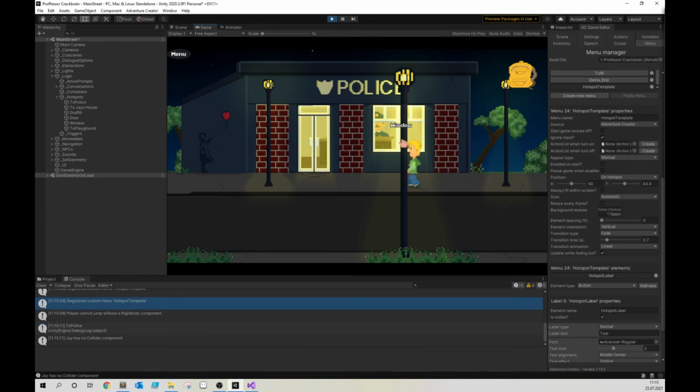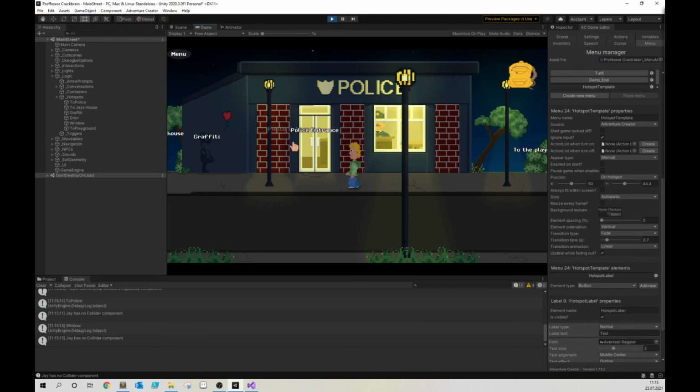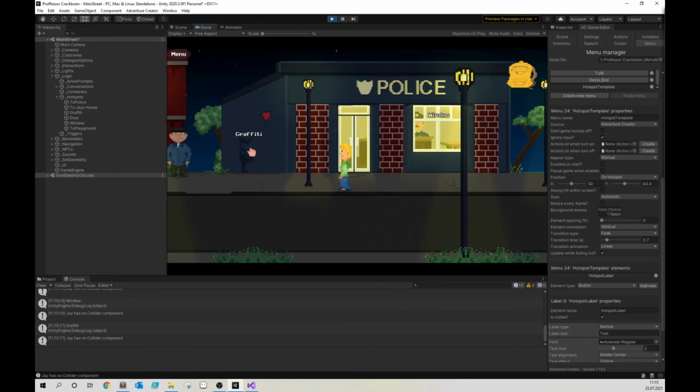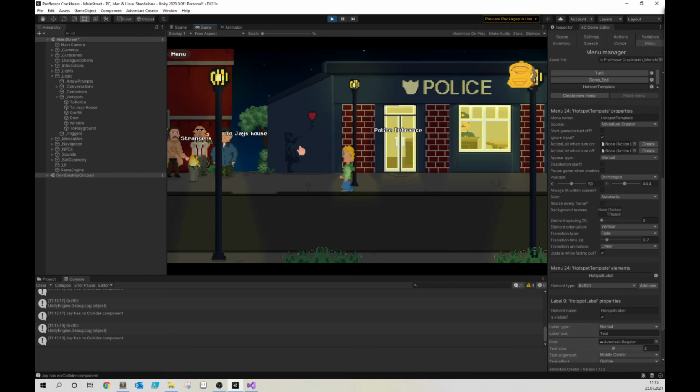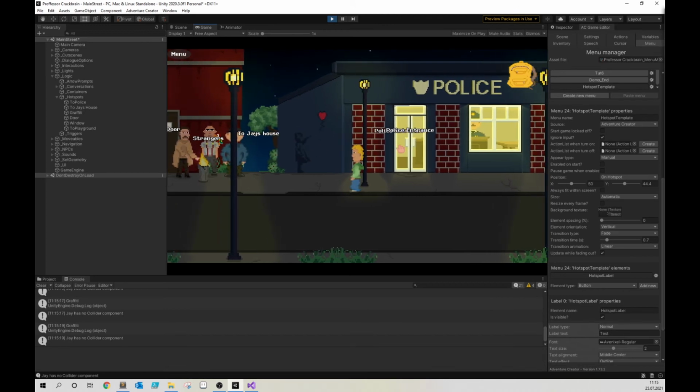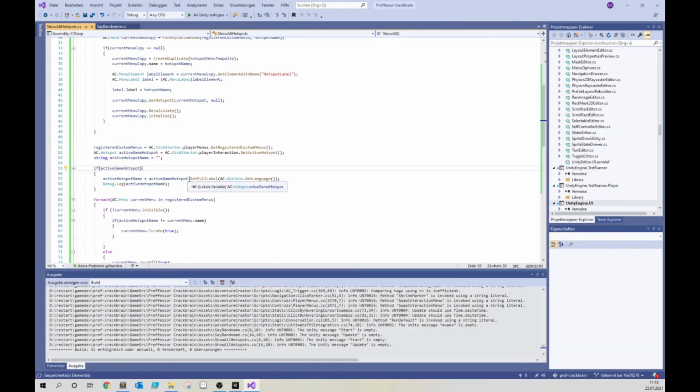Okay, so it's working for the others, but it's not working for this one because name and label are different here. Okay, got it. What we have to do, instead of get name, we have to get full label from the hotspot and put in the current language, and you get the label, and this is now fine.